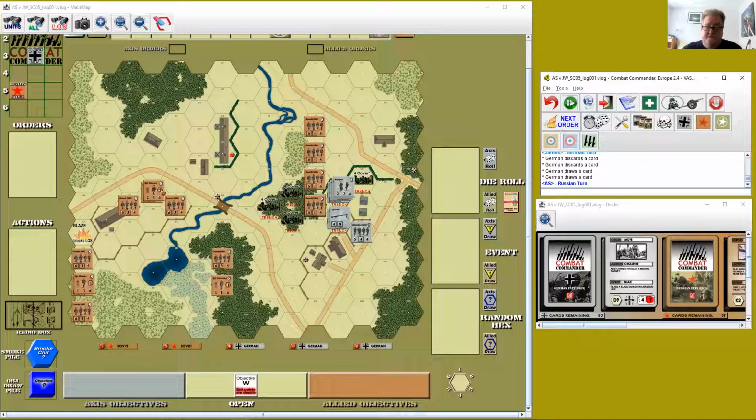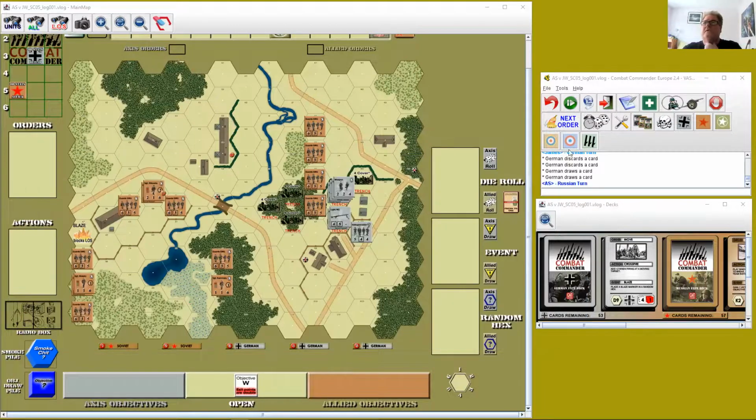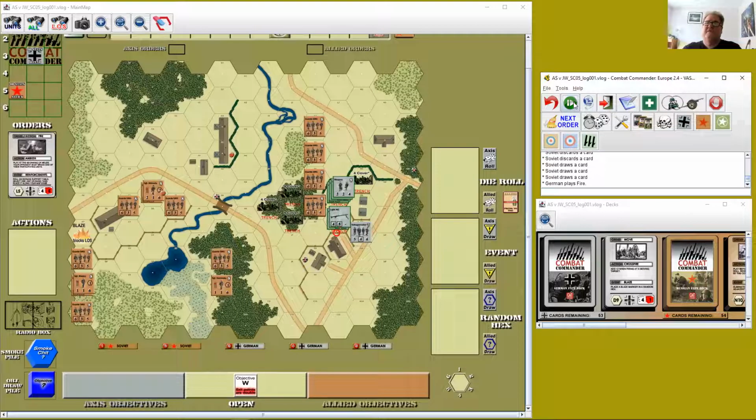Russian turn. So at this point, we were talking, I'm like, oh my goodness, I'm not getting anything. Again, moaning at the deck when I should have been thinking about it, moaning at myself, I shouldn't be in that situation. 2 advanced cards, not really much else. So I discarded 3. I'm looking for ambush cards. I want to still go forward. German fires again.